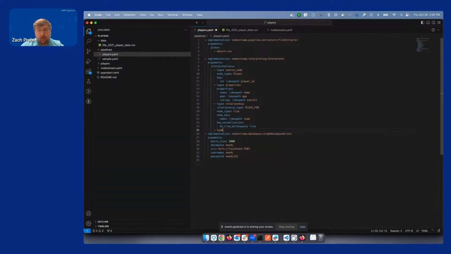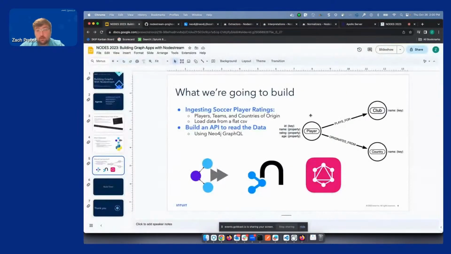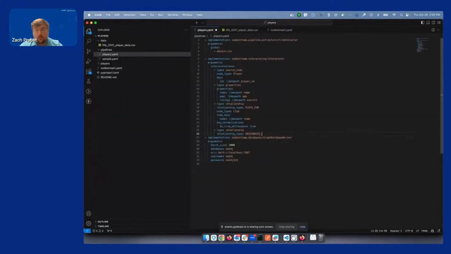And we'll do our last relationship then, which is our player to country relationship that we've called originates from. Originates from. The node type is country. And the node key.